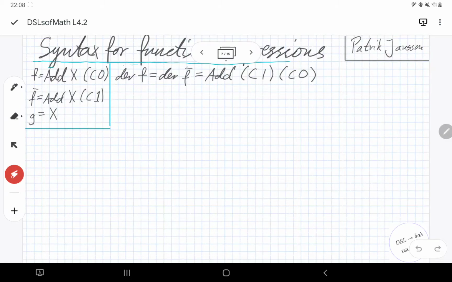Okay, here comes a rather open slide, which is the main computation for this proof. So I've copied the information we have. We have the three values, f, f bar, and g, and the fact that both their two derivatives are identically add c1, c0. Now let's do a computation which should end in the contradiction. If we get a contradiction, then all is fine. We managed to disprove the existence of mul d with these constraints.